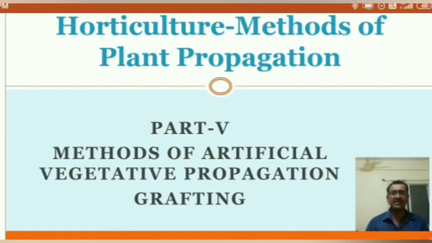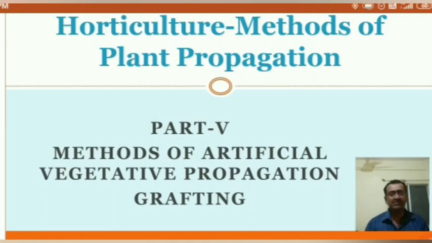Grafting is the technique of joining parts of two different plants. Two different parts of plants are joined together so that they grow as one composite plant, and that is called grafting. Plants grown as such composite plants are produced for economic benefit. With this technique, they are able to combine the good qualities of two plants into one individual.